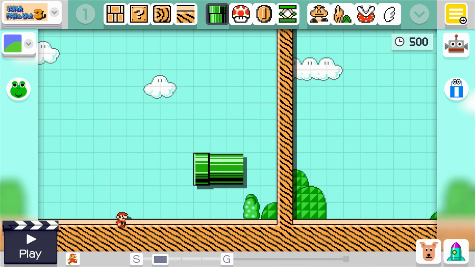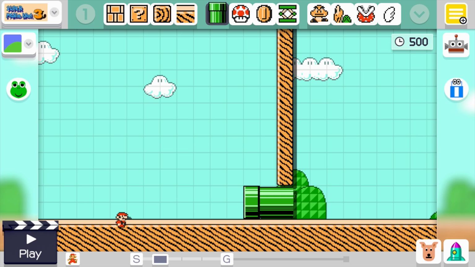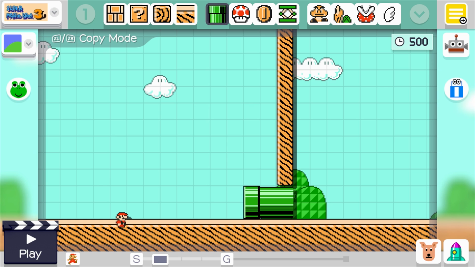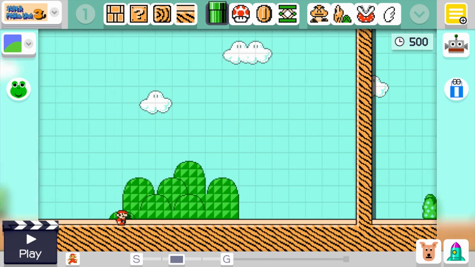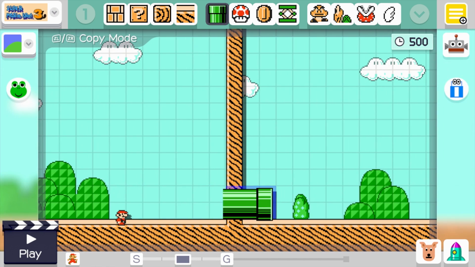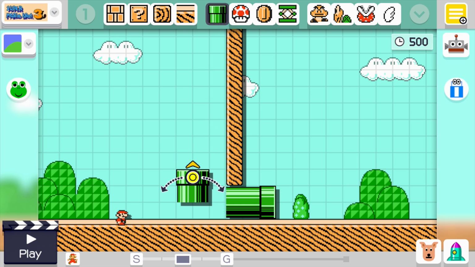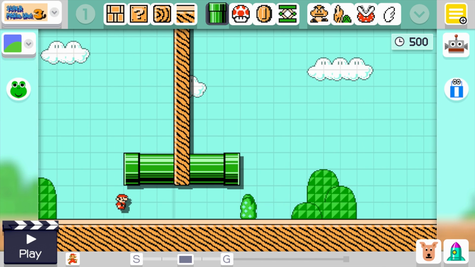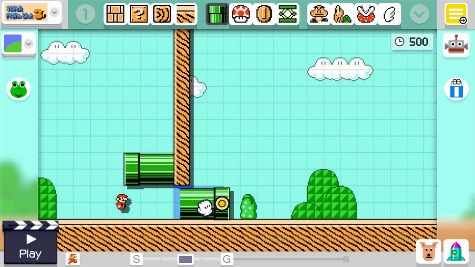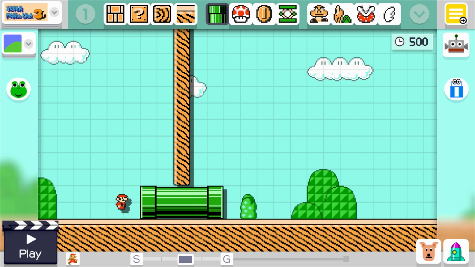Now let's drag our warp pipe. Place it there. And we'll copy this one. Just using different techniques for copying. And there we go. Turn this around. Drag it there. Now we have our perfect symmetry pipe. So let's copy this one over here. Drag this one right there. Again, I have perfect symmetry. It doesn't matter if you don't, as long as they match on the bottom. You can also do this, but it's whatever you would like to do. I want to show it as a connecting pipe, so in this example, that's what we're going to use.